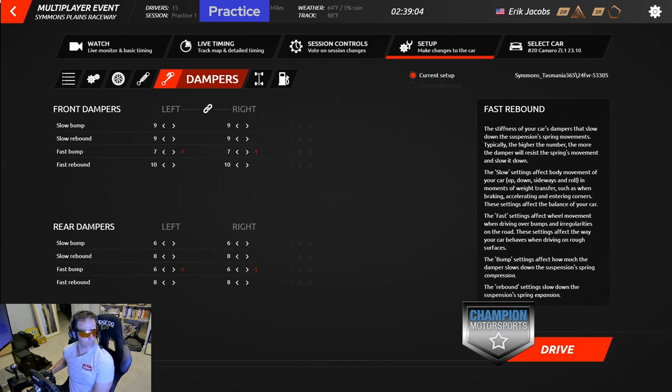Well, my caster's at 9. You can try taking it all the way up. I'm at like 15 for reference. Yeah, mine's 14 something. Yeah, 14. So you can try like 12 or 13 to see if you notice a difference. You can also try lowering the front anti-roll bar a bit.